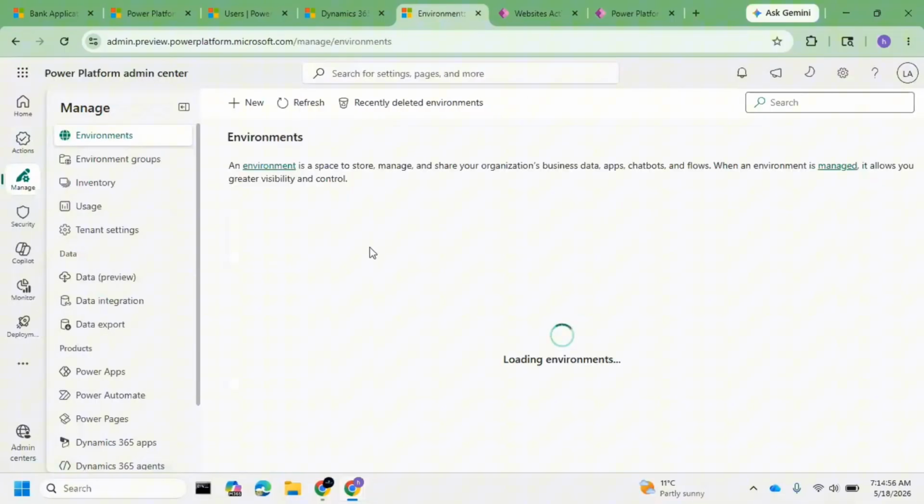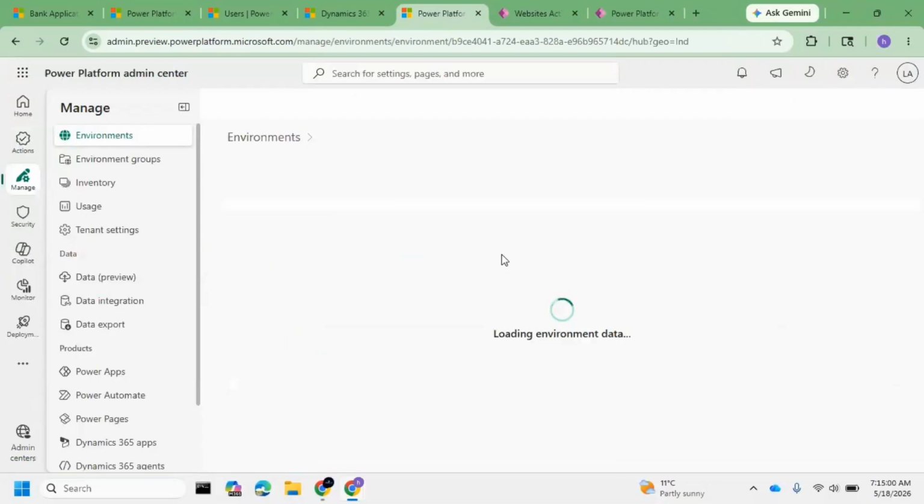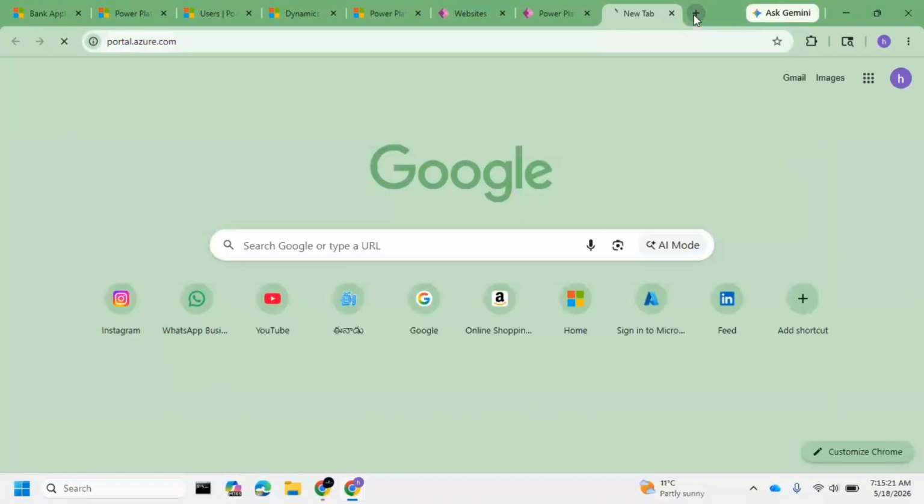But if you open this one, you will have one security group. Suppose I create a security group and add all the persons who want to have access to it. A security group is nothing but an Azure group.